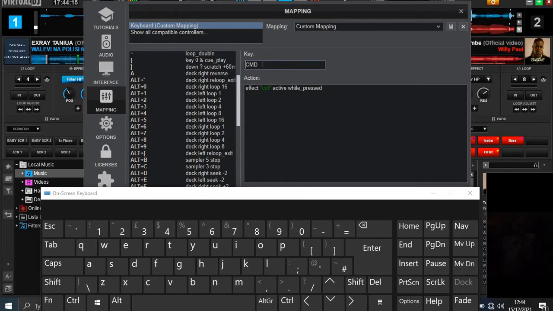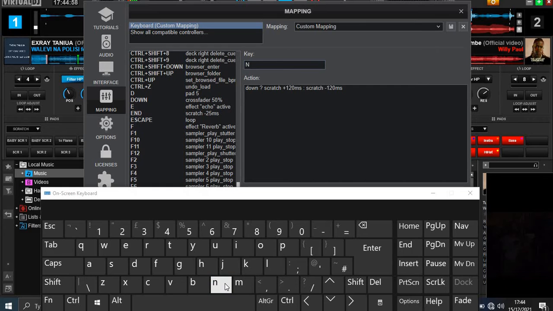Yeah, so on my keyboard mapping, I've set this key as the cue, the key that I use to cue my songs, and the other bracket, the closing square bracket, I use it as a scratch. So I've set it to 60 milliseconds, the speed of the scratch. Sorry for that. This should be 60. This should be plus 60. Yeah, sorry guys. I pressed the key at the wrong place. So this is 240 and this is 120. So these are three different variations of the scratches.